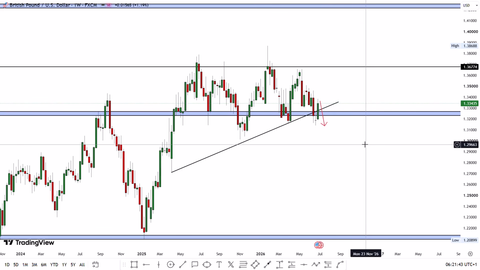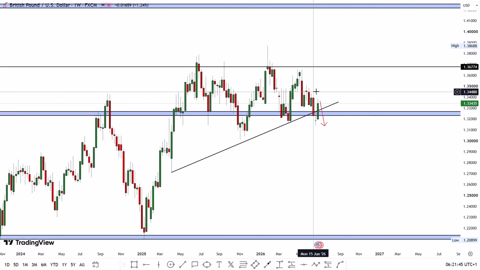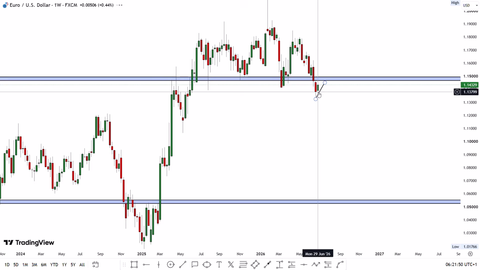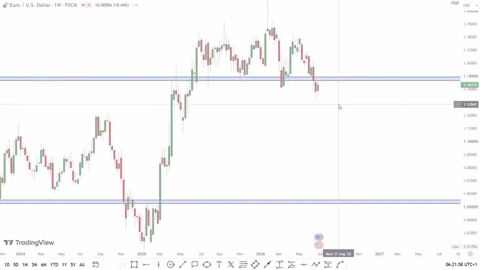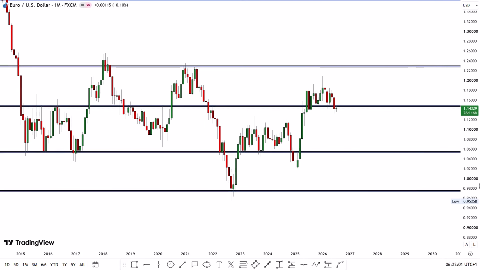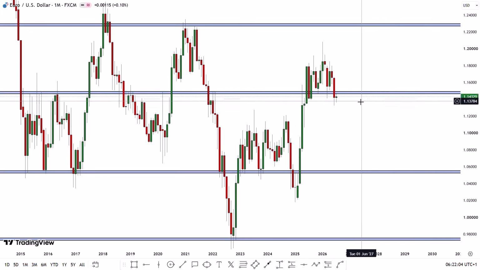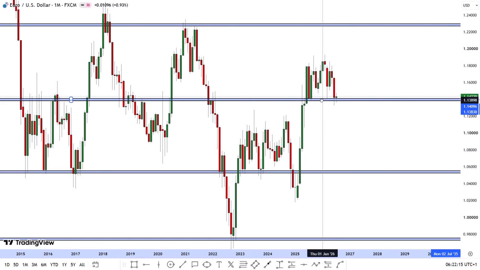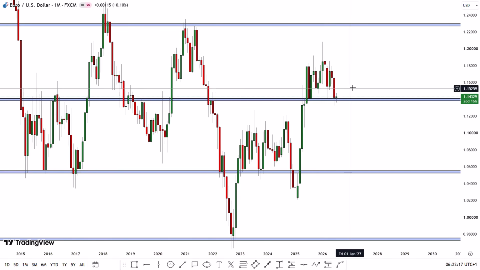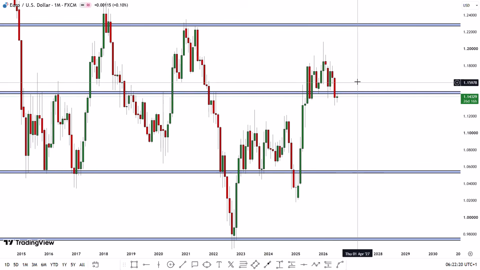I feel like we just want to test some levels around this range before coming back outside. But I'm not ready for you. Let's go to the pair that is a bit ready. So this EURUSD, at least EURUSD is a bit clearer to me. Look at our weekly. I was expecting a lower close at least at this region, because if I adjust this level to this place, it's still looking like we are above this level. But let's do with what we have, right?